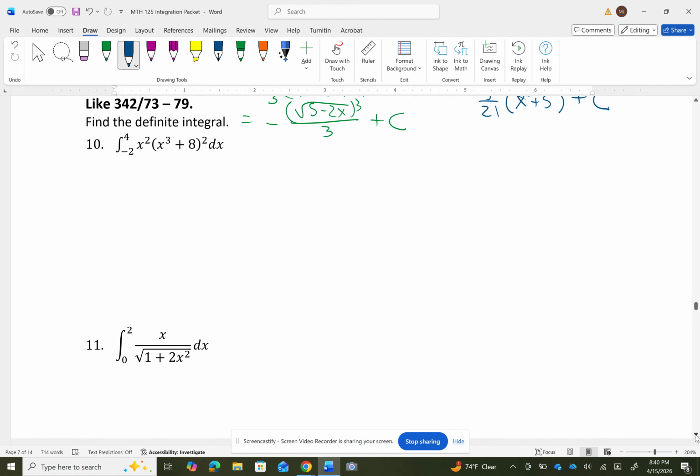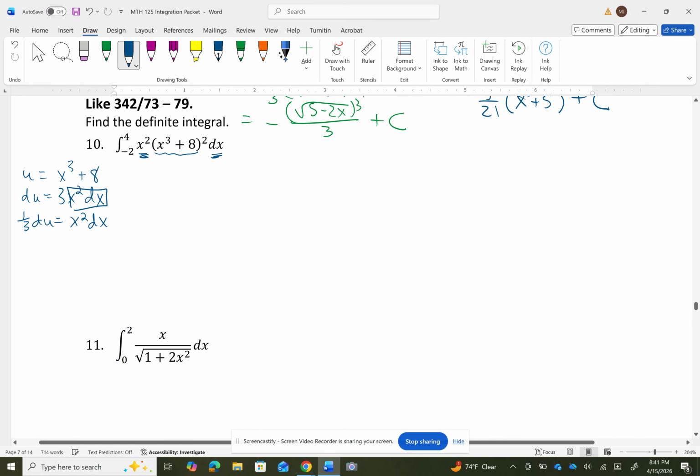All right, so I'm noticing how my inside function is the x to the third plus 8. So that's what I'm going to let be u. So the derivative would be 3x squared. Derivative of 8 would be 0. And I'm going to go ahead and write it in differential form, instead of du dx and then moving it. So see this x squared and that dx, that's this part. But I don't want that 3. So I'm going to multiply by 1/3 so that I can see what to put in place of this x squared dx.